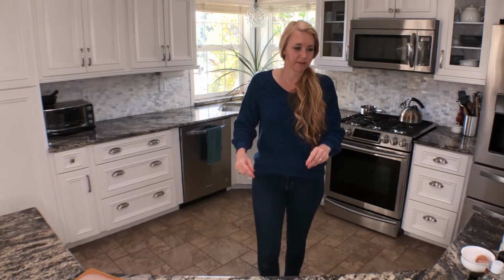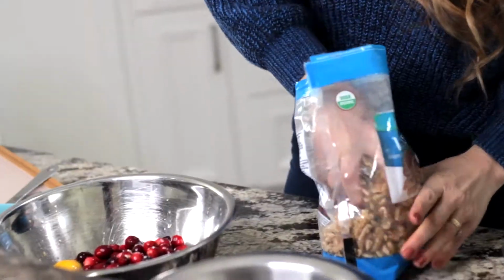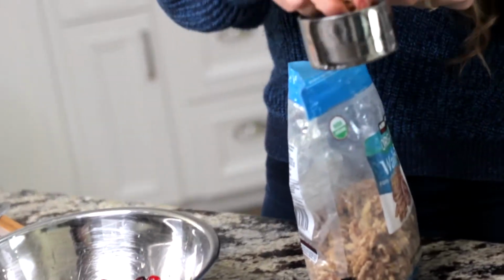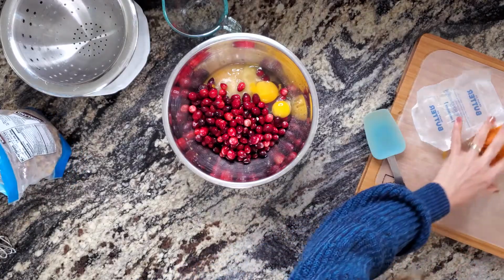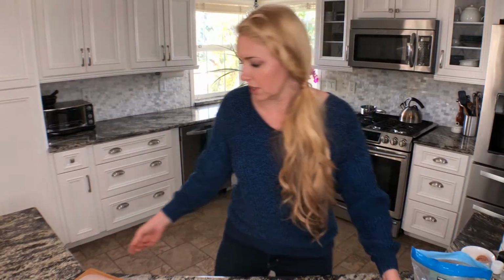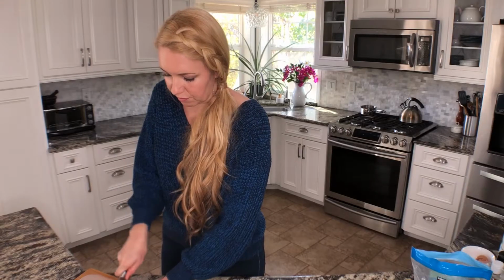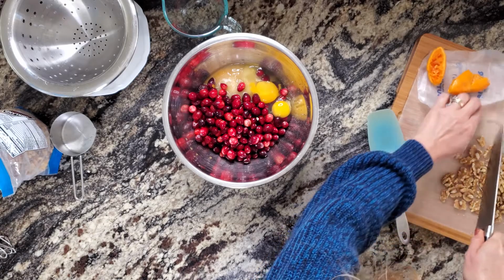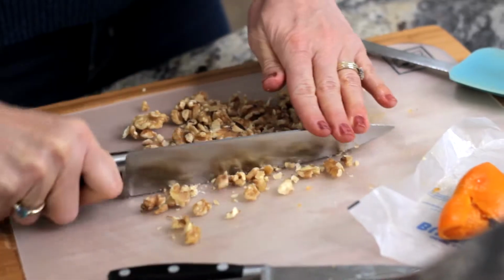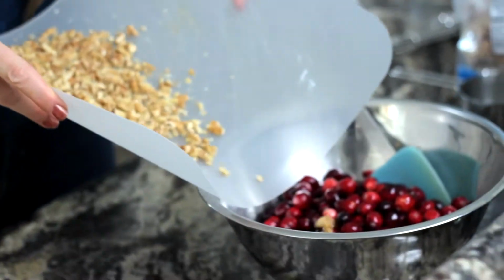Looks like we need just about a minute longer. Okay, and then last thing here is about 1/2 cup of walnuts that are chopped up. I like to just measure a little bit above, and then I'll chop everything. And it's just a rough chop, just so you don't have any big chunks. Just gonna dump that in.